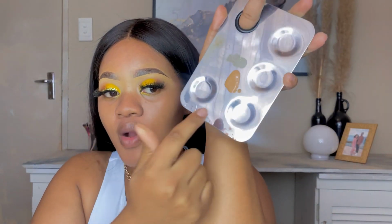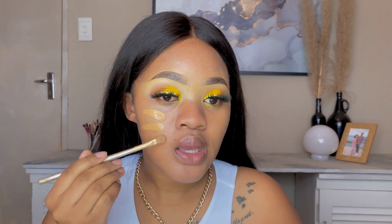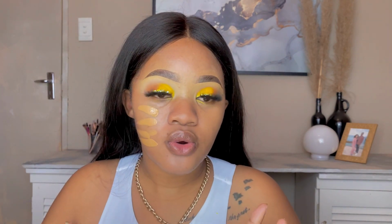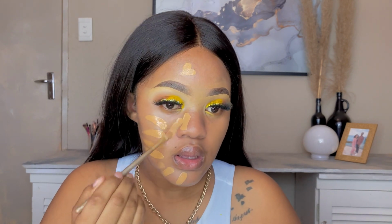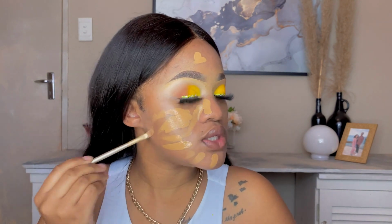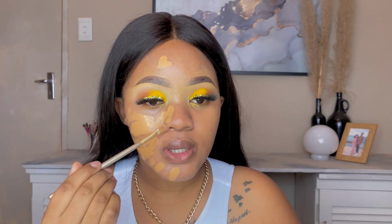Okay, so I have one pump of this foundation in the shade Caramel. I'm just going to apply it on one side of my face, just so that we can see how it looks. So remember, this foundation is medium coverage, so I want us to test that and see if it's going to look like skin.